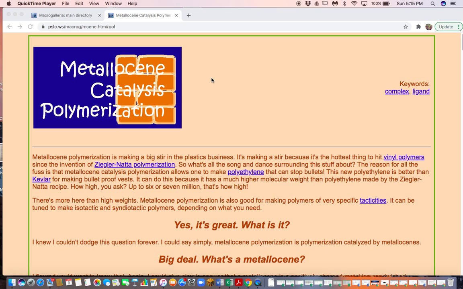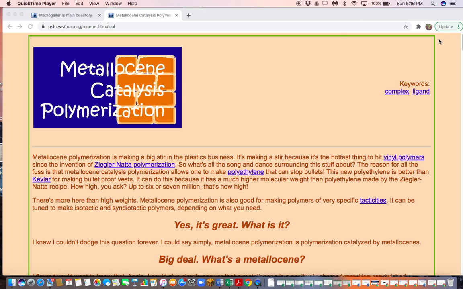And so I've mentioned the bulletproof vests before that are made out of polyethylene, right? Polyethylene's kind of funny. Branched polyethylene, atactically made through free radical methods, is used for those little plastic Walmart bags. Metallocene catalysis polymerization can make iso and syndiotactic polyethylene. Very high density, very strong at stopping bullets. So, pretty cool. All right, so let's see how this works.